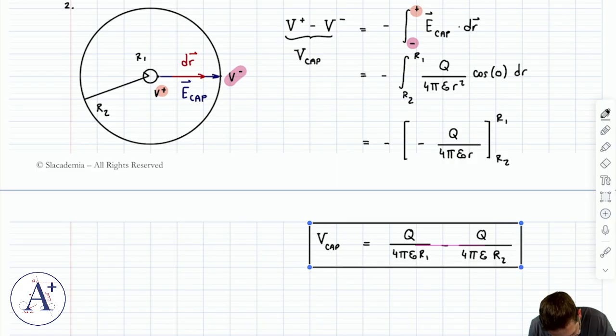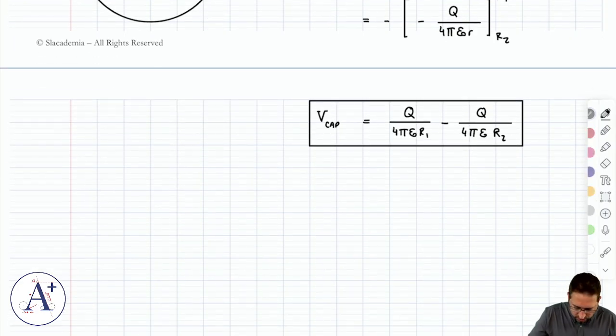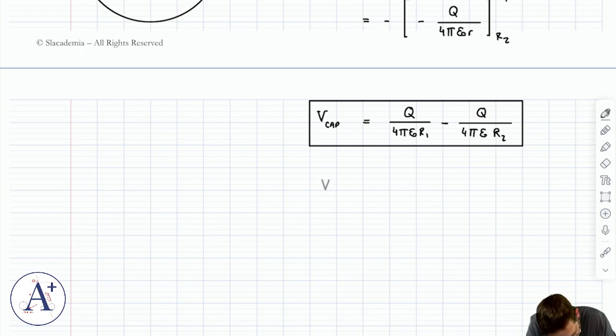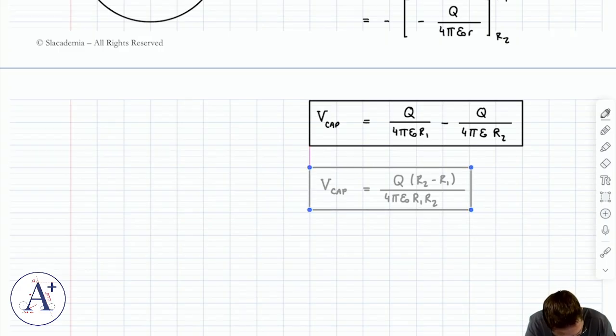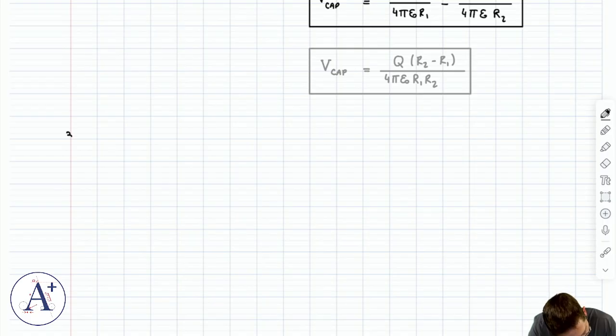Now you can leave it like that. You would probably find that, just because we know what's coming next, finding C, GSIs or answer keys would get it to have the same denominator. You don't have to, this is the right answer still, but if it were up to me, I would do this. I would say V cap is Q over 4 pi epsilon naught R1 R2 times R2 minus R1. That would be what I would do right now, just because I know that I'm going to need V cap later, and so I might as well get it in the most condensed form possible.